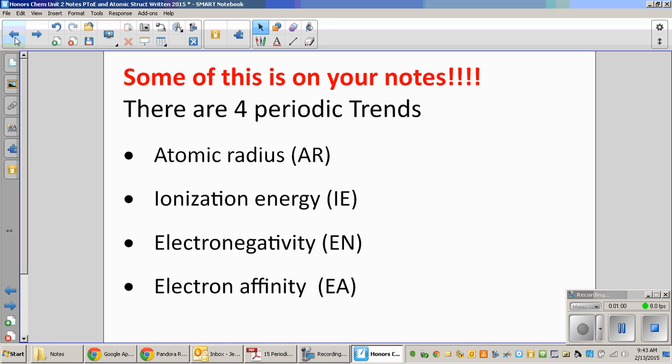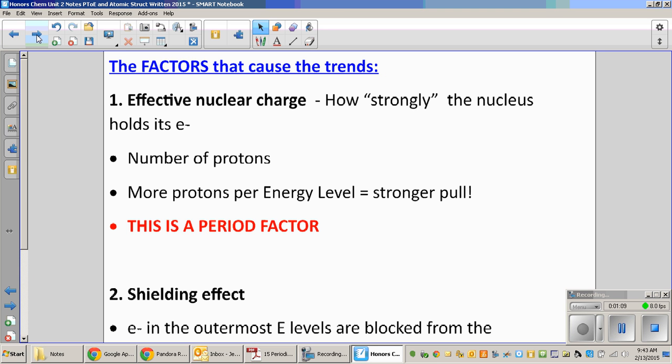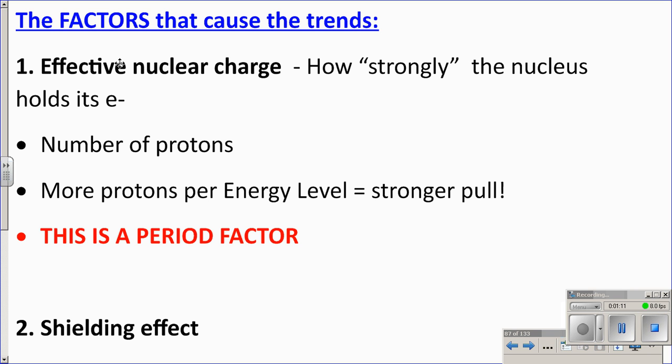Okay, so for periodic trends, they're called periodic trends because they're periodic. There are some exceptions to that, but they're across the periods or down a group. This is the big piece of information that you didn't see in your reading, in your little investigation you did a second ago. So these 2 factors here, I'm going to scroll down so you can see the next one in just a second. These are the ones you definitely want to write down because you need to know how to use these words appropriately.